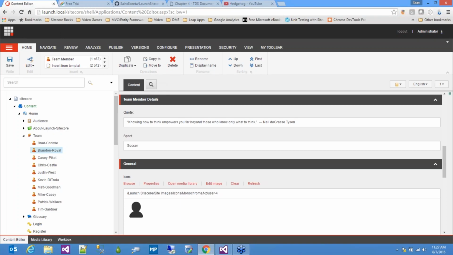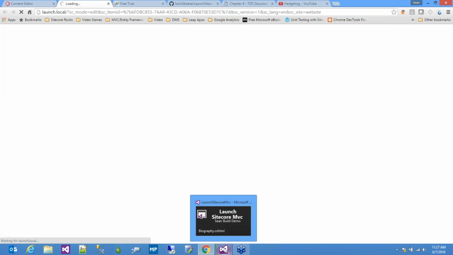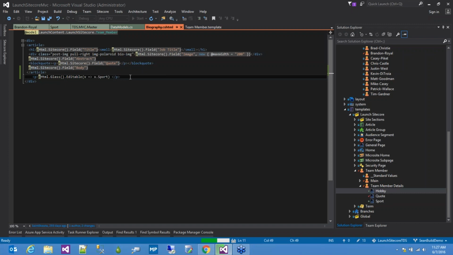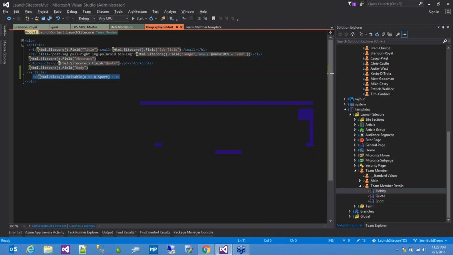And I'm just going to jump back over here while this is loading. Go into Experience Editor. Now, I just did a build then, but essentially what's happened is we've got these fields already in Sitecore, and now I've just improved the view for the biography of a team member with a new property that we just added. We'll jump back here, and of course the demo has gone wrong because I didn't do a sacrifice to the demo gods.